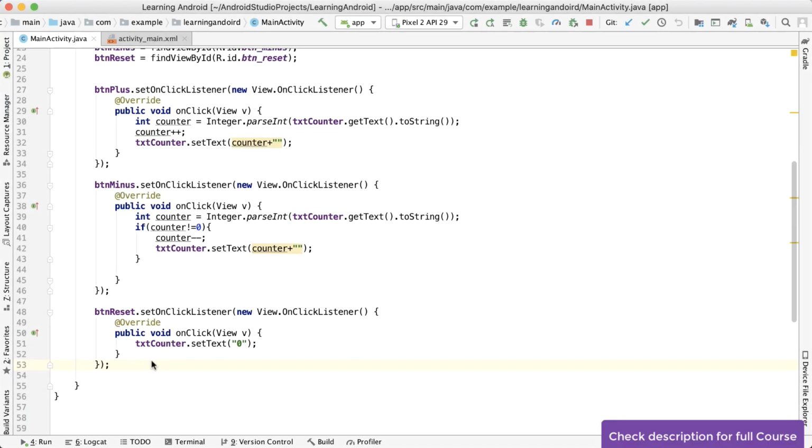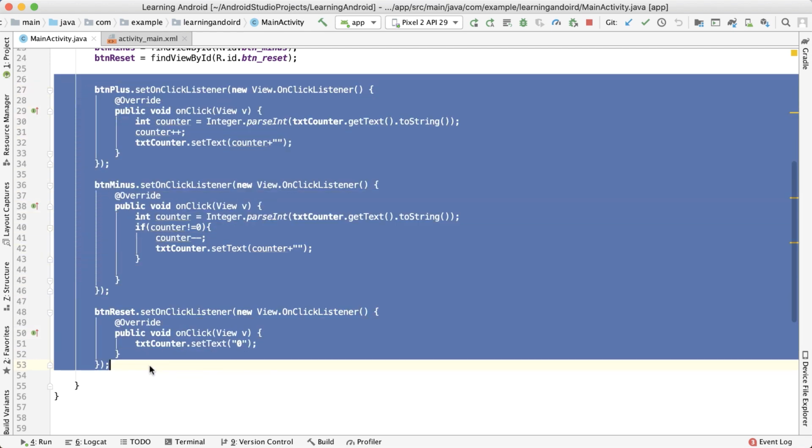Hello my dear wonderful people out there. In this episode I will show you how you can add the same click functionality in our application but with a different approach. First of all, let me comment this previous approach.